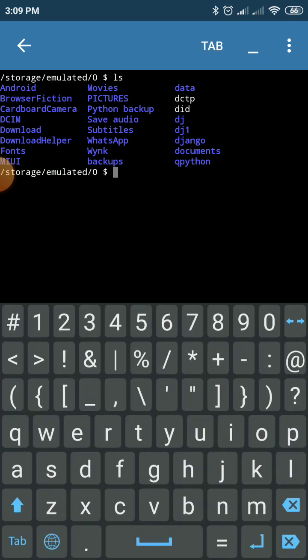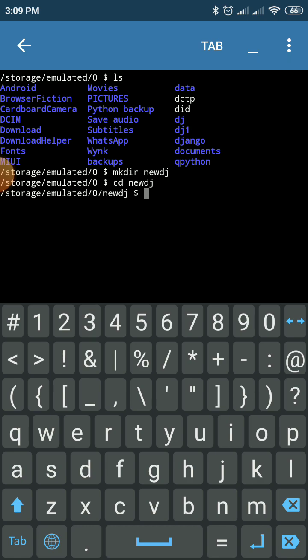We need to make a new folder: mkdir new dj. We are going to name the folder new dj. Okay, let's go inside the folder, cd new dj. Okay, we are inside our new dj folder.